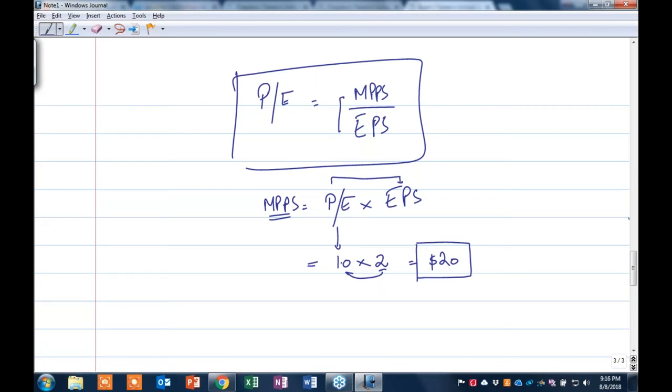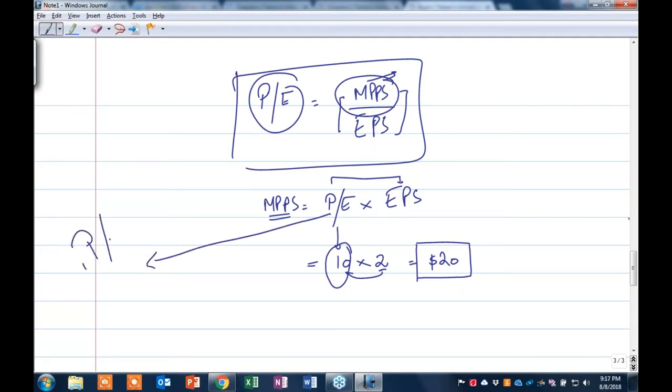But the problem is, where to get this PE ratio? The PE ratio is calculated by using the market price per share divided by earning per share, and market price per share is what we are going to find. As you all know, we can't find two variables from one equation. So if we don't have the PE ratio and we don't have the market price per share, what to do? What we'll have to do is pick the PE ratio of any other company rather than our own company.